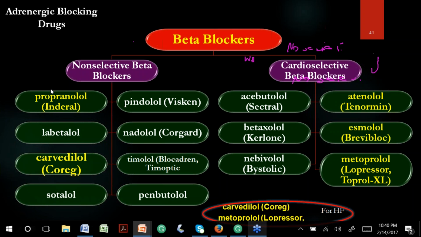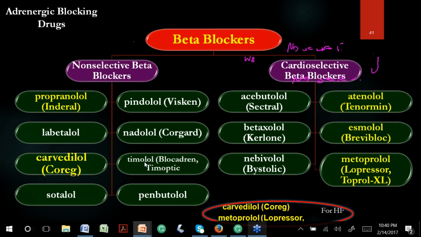We have the timolol here. There you are. Timolol is something I want to emphasize here. Timolol is the beta blocker for the eye, right? Timolol is going to be used as eye drops to decrease the intraocular pressure.